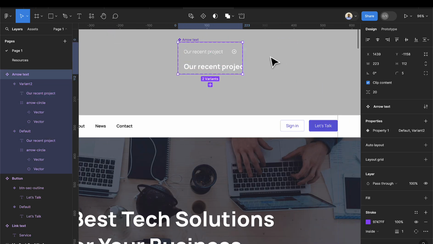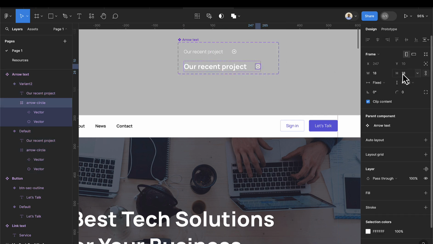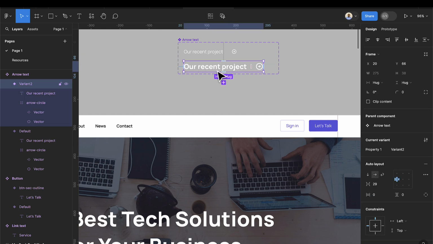We can select this component and then drag this here. So for this, I'm going to double click as well and then change this to 28. 28 here. So now we can select this and then just change it to style 2. Style 2 here. So we can now reuse this in our project.